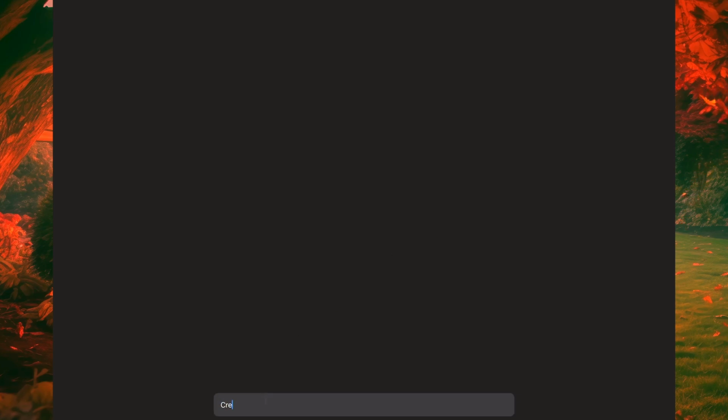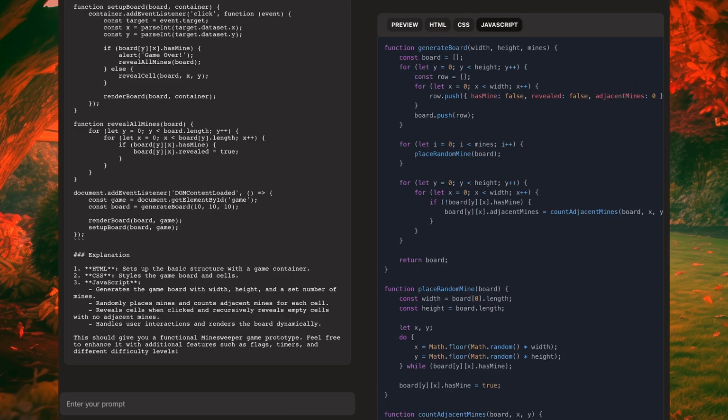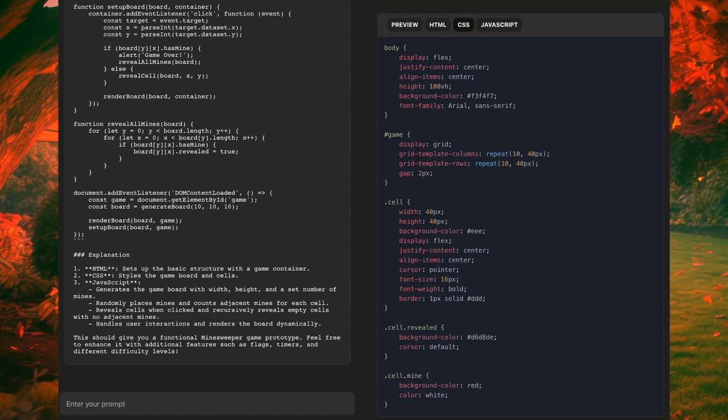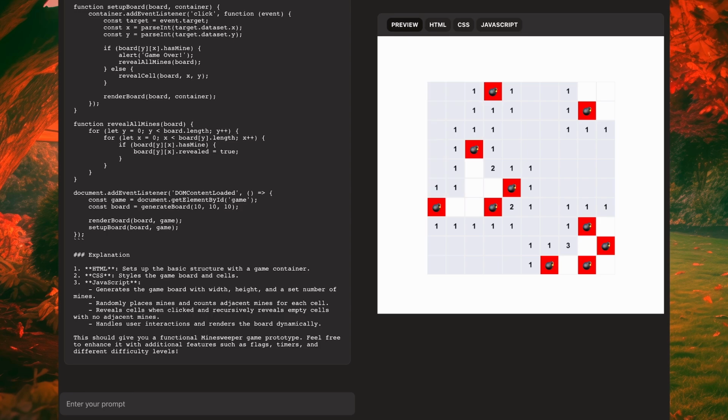You can enter whatever you want to generate here, and it will generate that. Let's first ask it to generate a Minesweeper game. Okay, as you can see, it starts generating the code. We'll need to wait for a minute. A few minutes later. Okay, so we have the code now, and you can see the bifurcated code on the right side. You can see the HTML, CSS, and JS code all separated here. And in the Preview tab, you can see the working preview of the code itself. It works pretty well. This is really amazing. I mean, you can generate code and easily preview it in seconds.